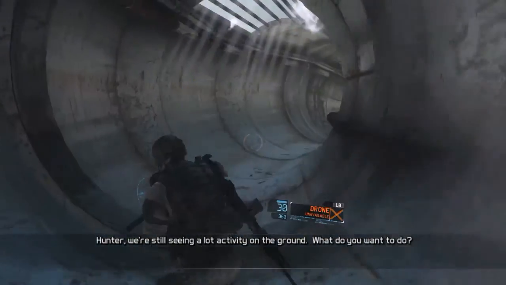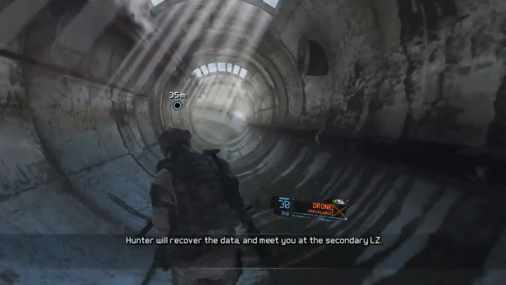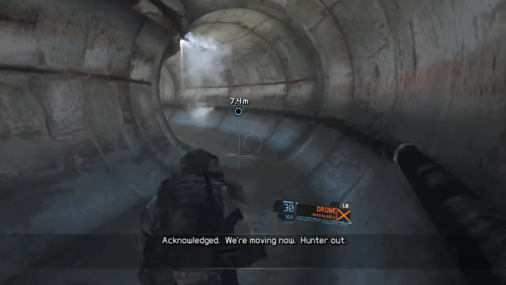A lot of activity on the ground. What do you want to do? Hunter will recover the data and meet you at the secondary LZ. Roger that. If you're going back in there, you better do it soon. Acknowledged. We're moving now. Hunter out.